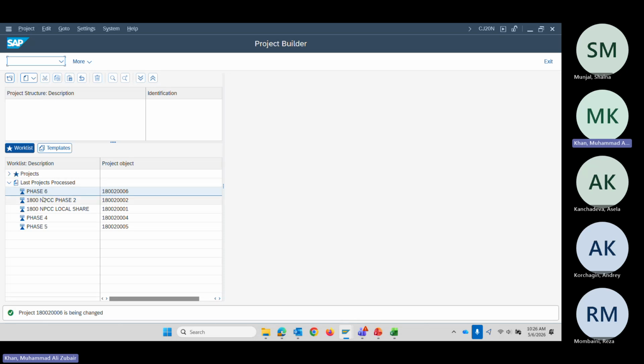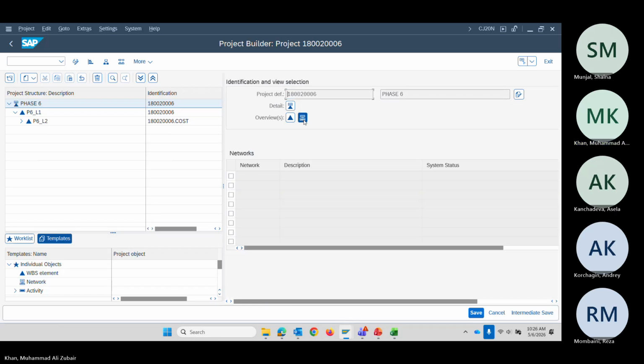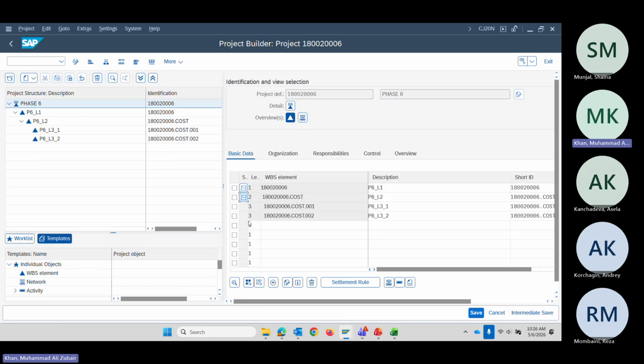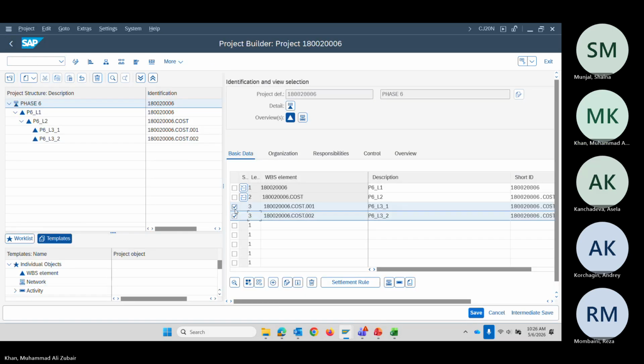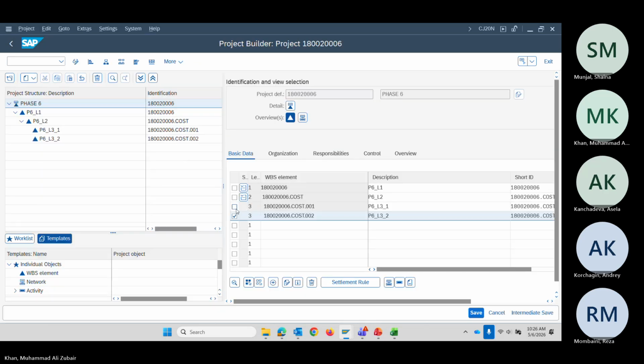Now again, you have to check that for this one I did not mention any settlement rule, as well as for this one.